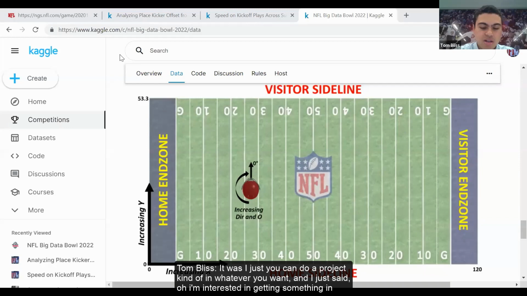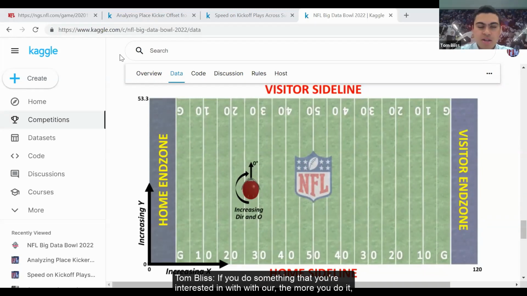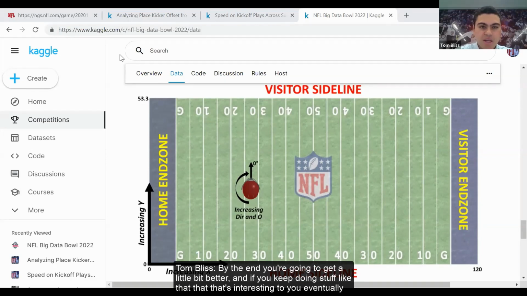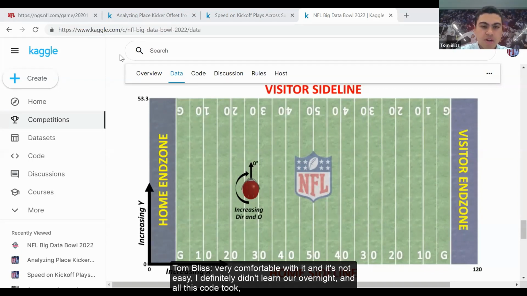If you do something that you're interested in with R, it's going to be easier for you to keep at it, because you're going to be interested in the results, and by the end you're going to get a little bit better. And if you keep doing stuff that's interesting to you, eventually you're going to get very comfortable with it.